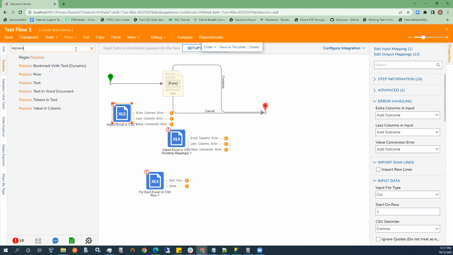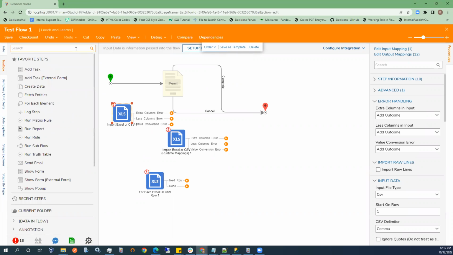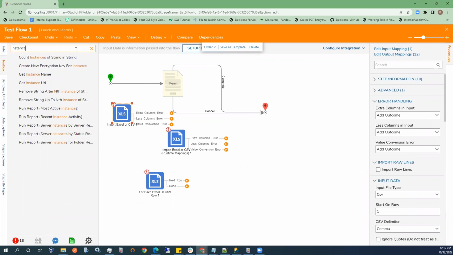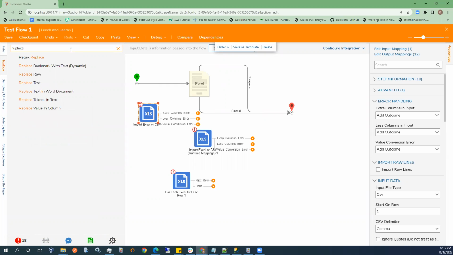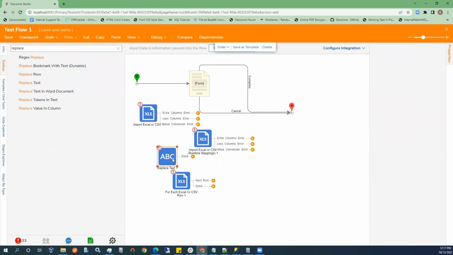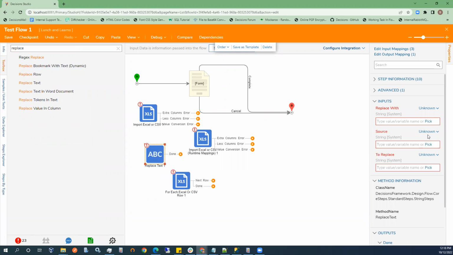There's get instance, remove string after. Let's see, there's a remove string. There's only a replace step to replace with.